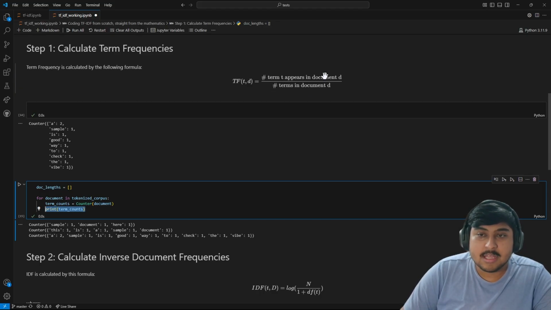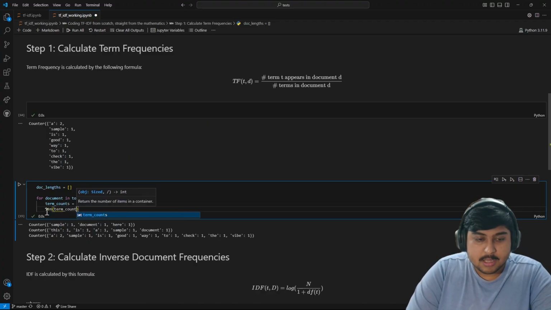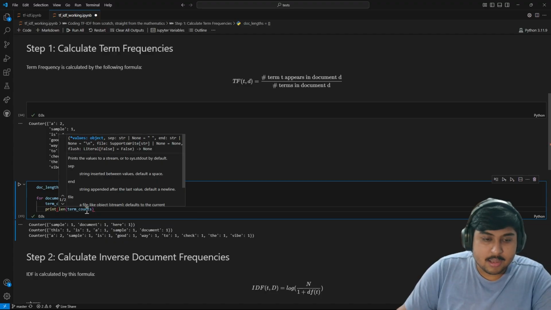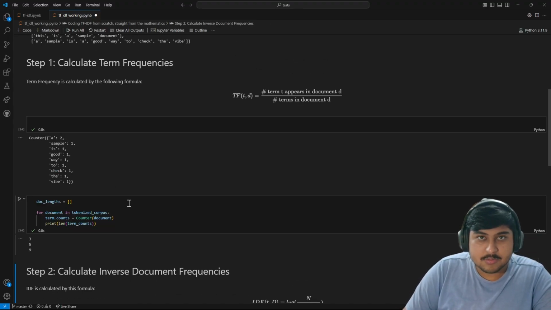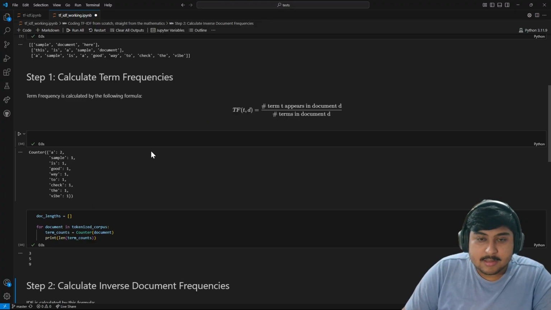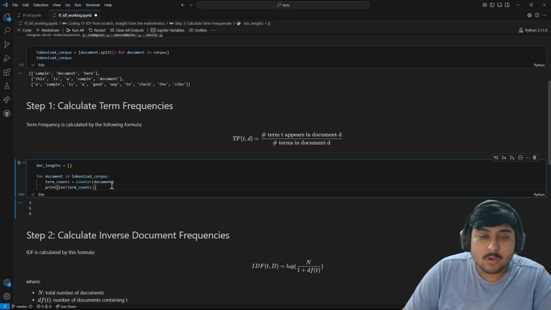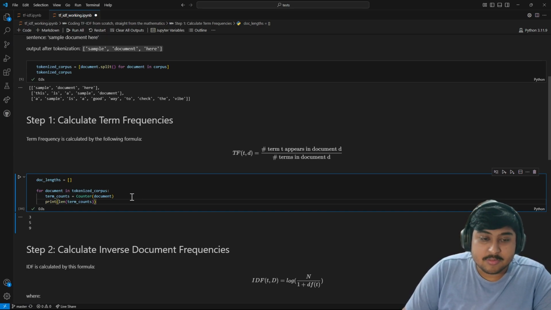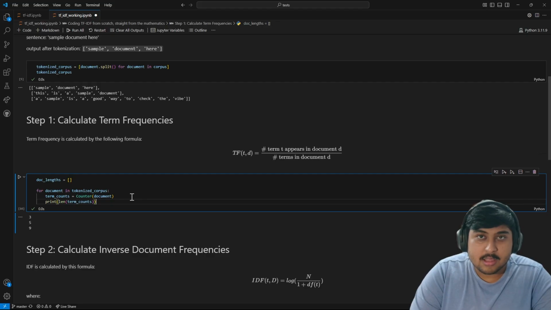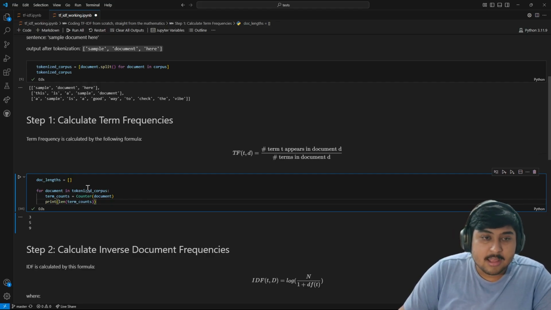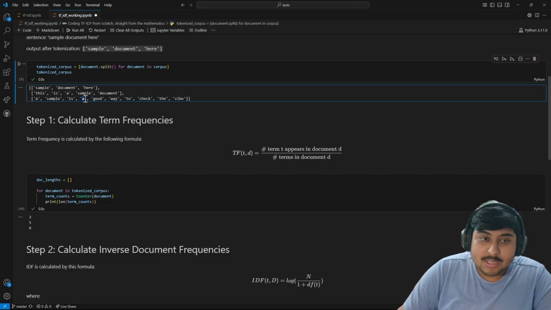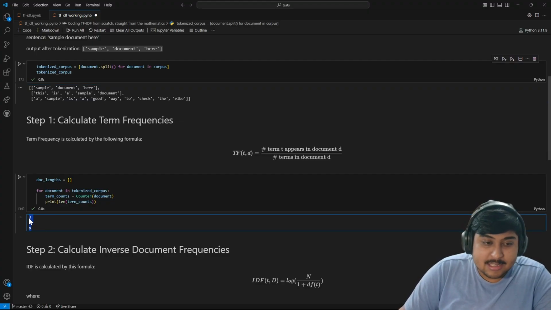And we also have to calculate the number of times term t appears in one document. And since we are iterating over each one of these documents, if we just do a very simple length of term counts, and then print that out, it's going to give us the length of each one of the sentences. And one good thing that we got over the last implementation is that now we are only taking unique words. This is a very neat thing, which is why I try to use counter instead of going the traditional hard-coded way. If we have a single word that's appearing more than twice, we don't want to calculate the tf value for them twice. We just want to do it once. And that is very neatly implemented with counter. So now we have 3, 5, and 9 instead of 3, 5, and 10.